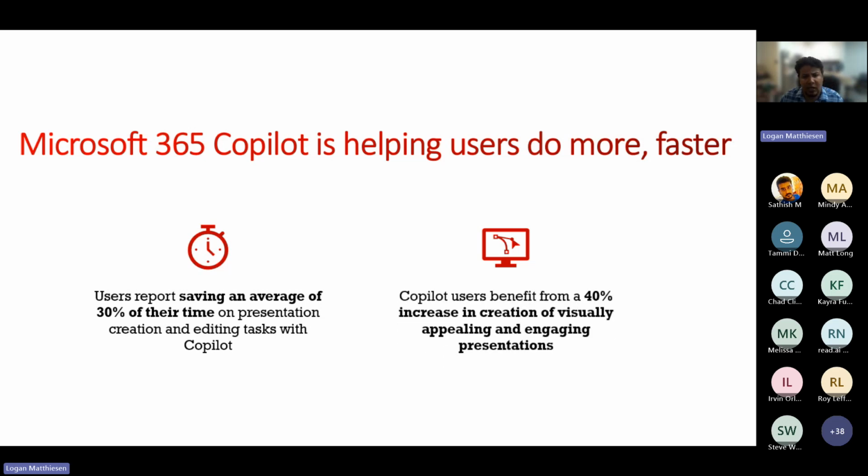And the other stat we want to talk about is Copilot users benefit from a 40% increase in creation of visually appealing and engaging presentations. So I'm not 100% sure how Microsoft calculates some of the statistics, but nevertheless, I can definitely attest that Copilot has helped me create a lot more visually appealing content and a lot more efficiently too. That's really the key takeaway: being able to do the same quality of work, but a lot quicker, because Copilot can assist with some of the monotonous parts of it.